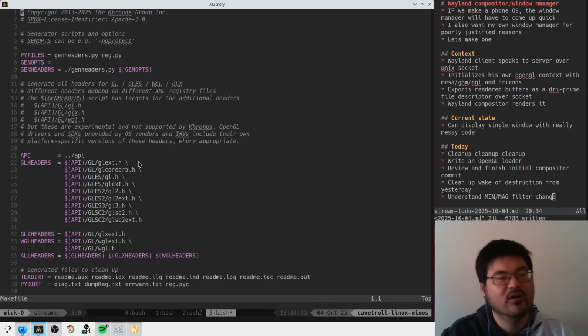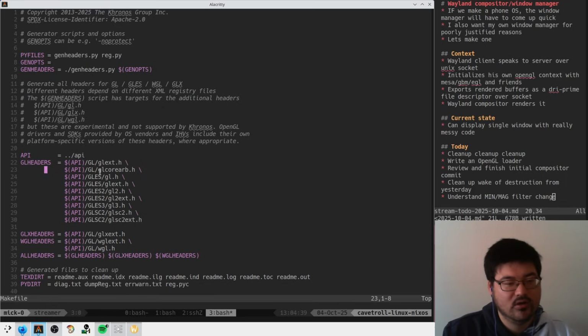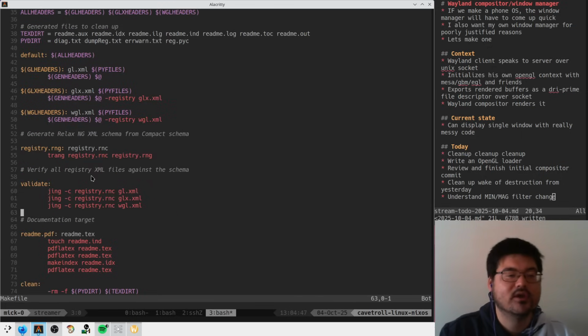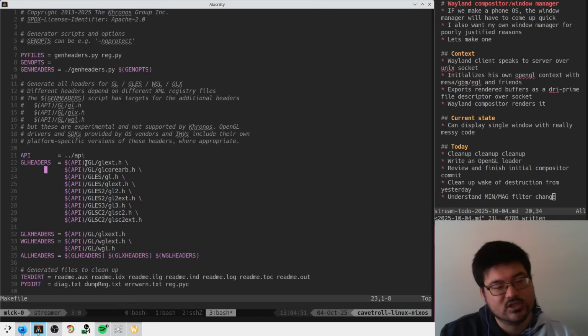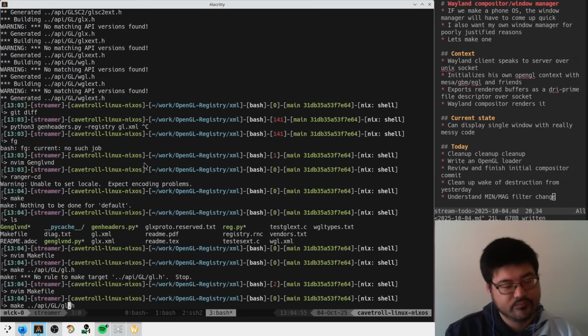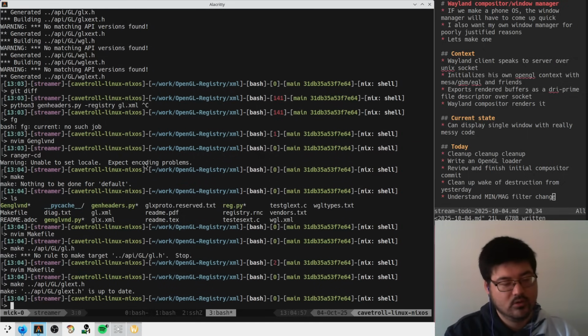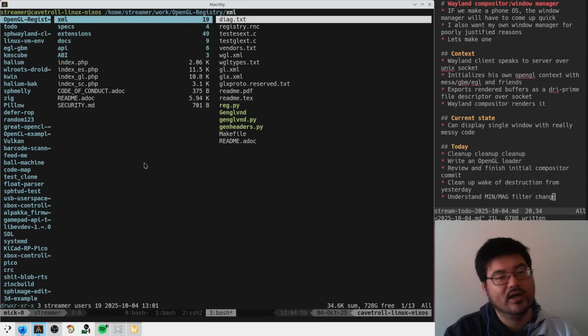Really? API is... Oh, gl.h is not one of the things that this defines. Shockingly. Oh, because gl.h is maybe the original header. So we don't have to generate that one, but we do have to generate glx or something. I see.